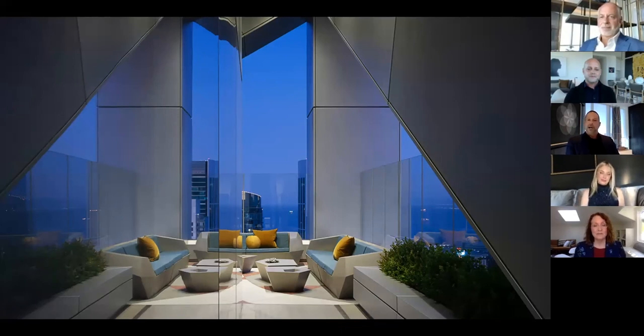This is the outdoor terrace that completely wraps the Residence Club, which is just a few floors down, still 500 feet above the street. So each of the corners here is set up with a very different furniture arrangement. So you can lounge out there. There's a dining space. There's actually even an area with a fire pit and rocking chairs. The great part about this is that even though you may live on one corner of the building, you can come down here and enjoy all the views surrounding you, which are taking in every major landmark of San Francisco and the surrounding Bay Area.